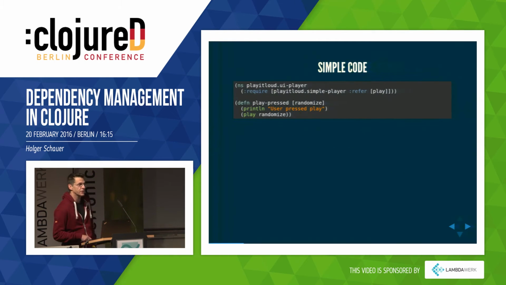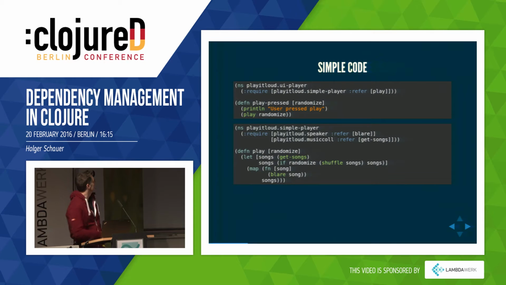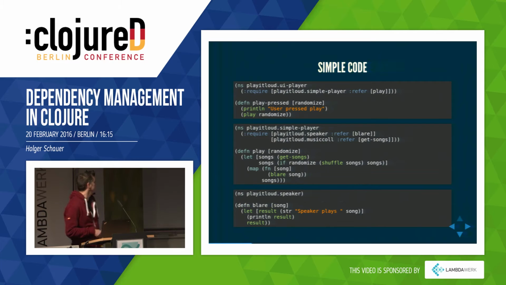So, enough theory, let's look at some simple-minded and quite silly code, right? So don't think really about what is shown here in detail. All that we're going to look at is actually the use of some functions and the use of the imports, basically, up here. So we have some sort of UI, we have some sort of core layer, which is a silly simulation of a music player, and we have some I/O device, which in this case here is a speaker.